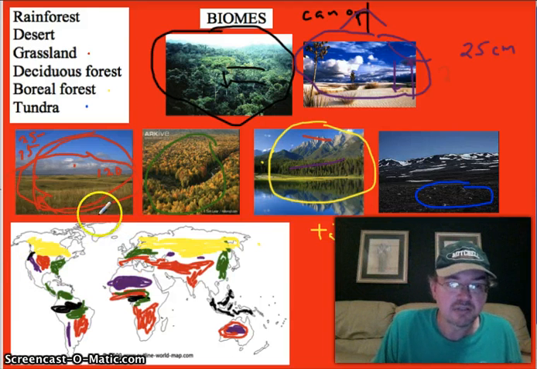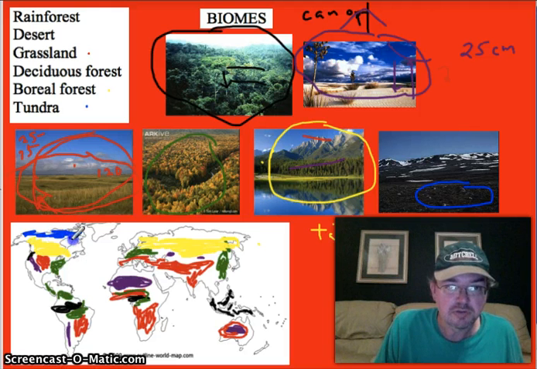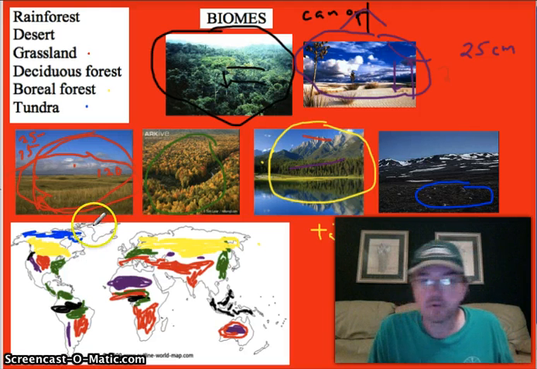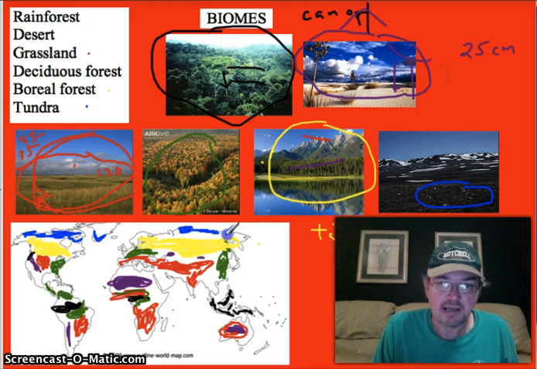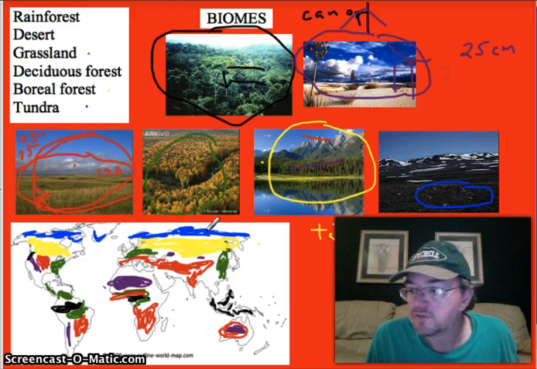Now, you can imagine that it would be most of the upper regions closer to the North Pole, which is where you will find the tundra. On Greenland, the non-ice areas will be tundra, and way up in northern Russia, etc. right here, and that's where you'll find the tundra.